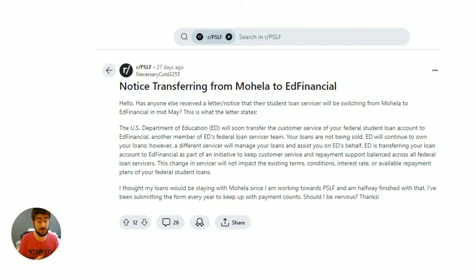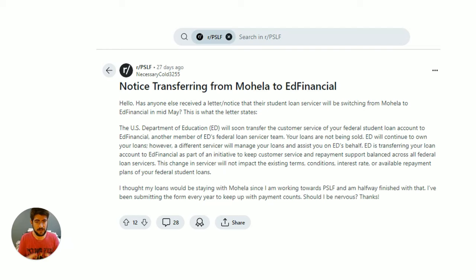Well, because they don't want to be too dependent on any one servicer, and they want to be able to punish or reward servicers for different performance levels, which is kind of ironic because if you have 4 different big servicers, MOHELA, AidVantage, Ed Financial, and Nelnet, and they're supposed to all have balanced numbers of borrower accounts, what's the point of rewarding good service or punishing bad service? You're not really doing that, right? But Department of Ed rarely acts logically.